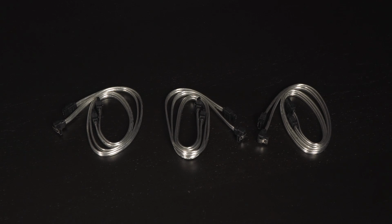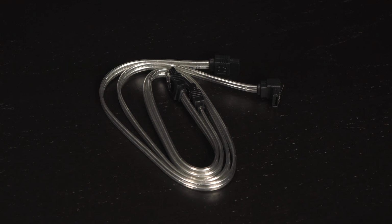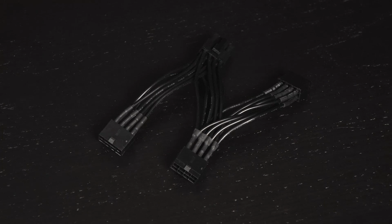Now let's take a look at the provided cables and whatnot. There's 6 SATA cables in both the L and straight connectors. I've never seen them in silver before. That's probably to match the motherboard. This is a 1 to 3 power cable. This cable is handy for extreme overclocking. And here's the RGB LED strip extension cable.